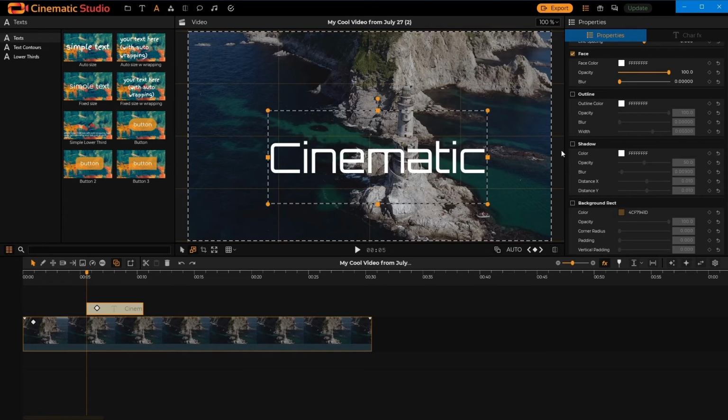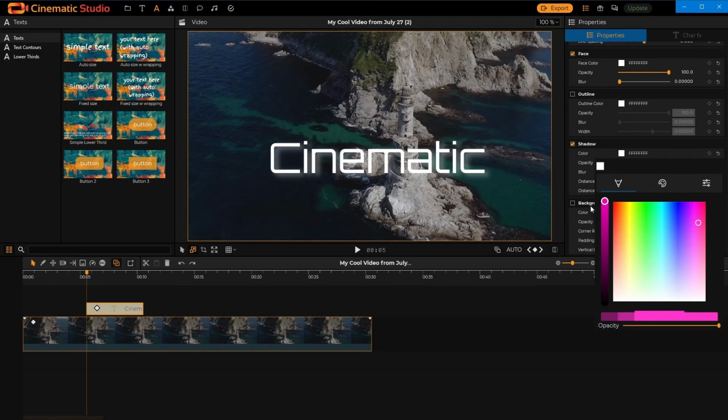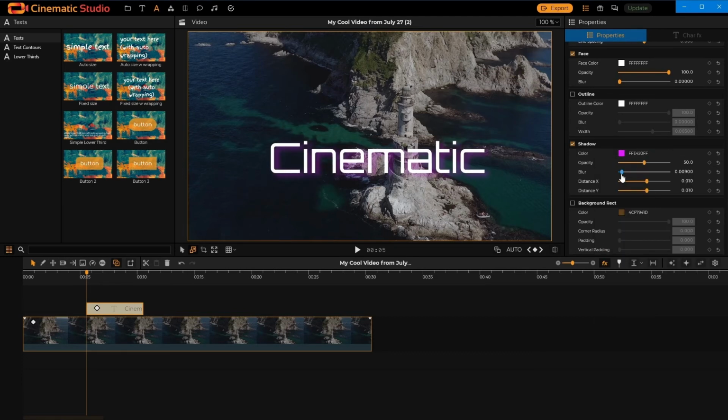Alright, what else do we have here? We have shadows. Like this. You can basically play around with the blur, with the opacity, with the distance. Cool stuff.